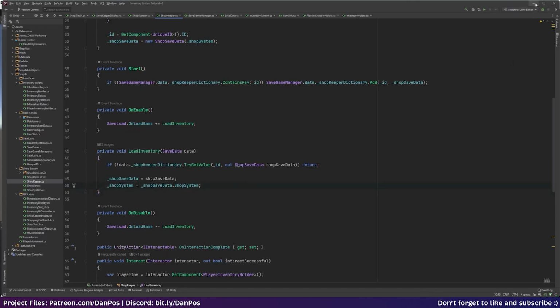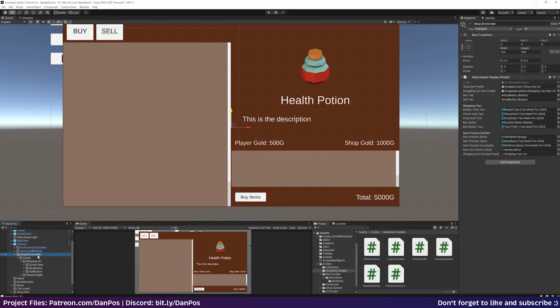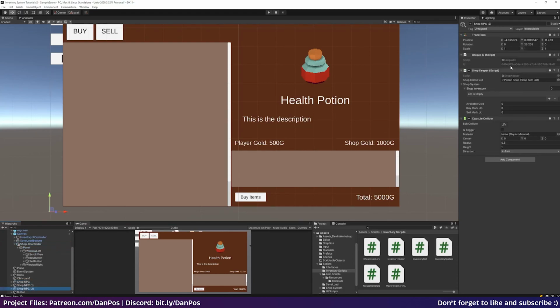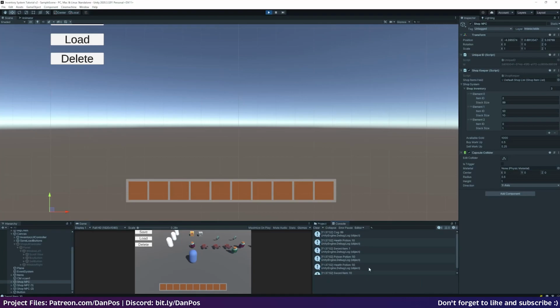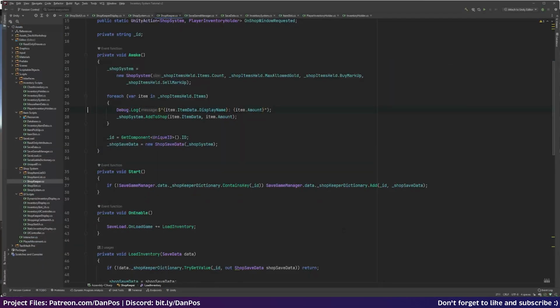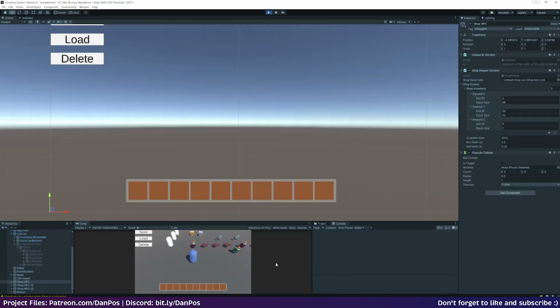That should work. We may have an issue with the unique IDs. So if I go over to our shop NPCs, I want to make sure that these IDs stay the same. 2D093041, we'll hit play. Okay, so that's staying the same. There's no errors there from console. I'm going to get rid of this debug.log though. So let's hit play, and let's just check that this is working.